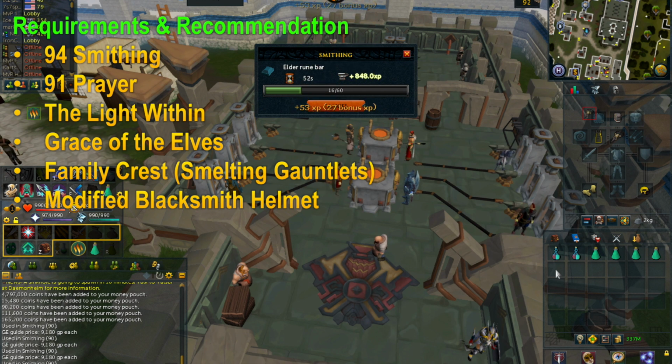And this prayer is important because it will allow you to smelt bars 0.6 seconds faster. Also, Grace of the Elves. This will have the prayer points drained while using the superheat form prayer. So this is really helpful as well.